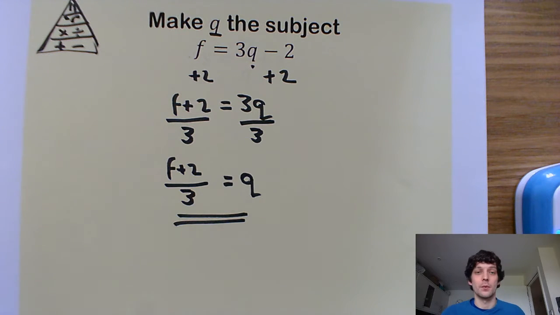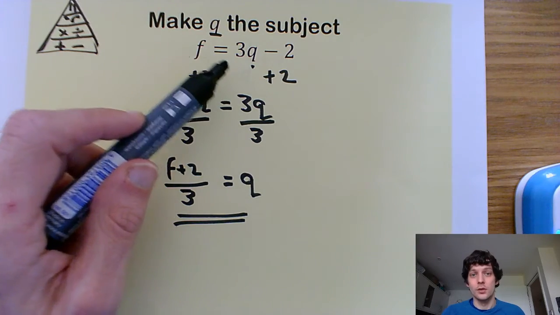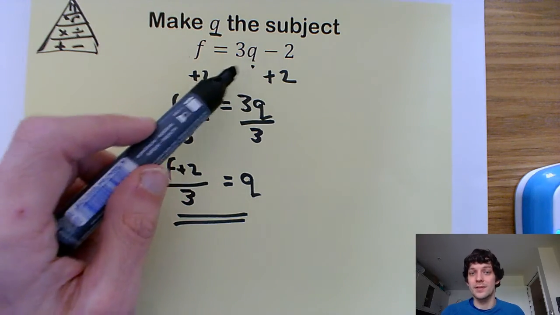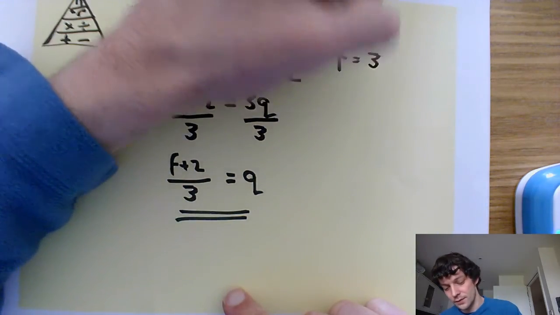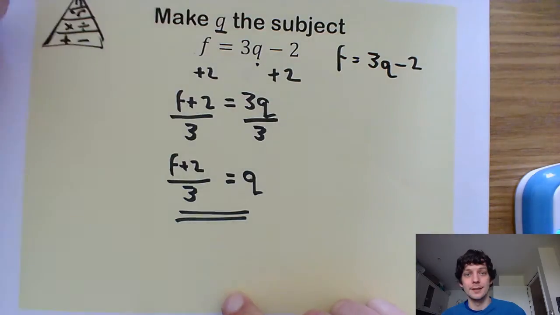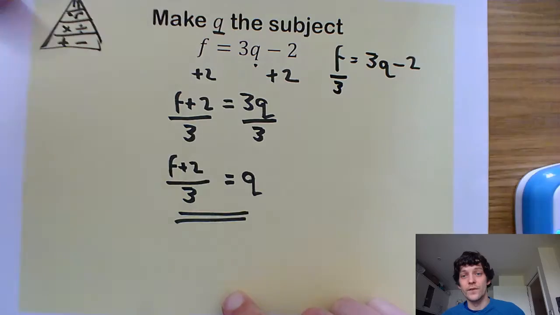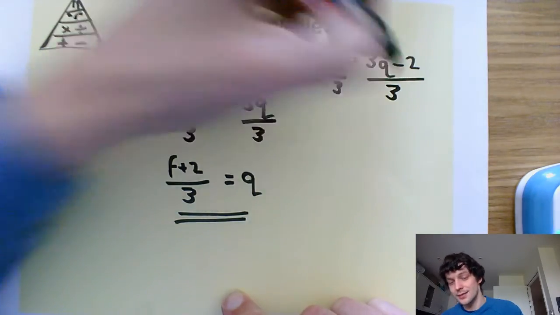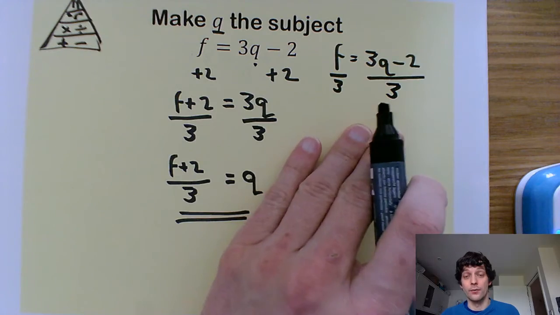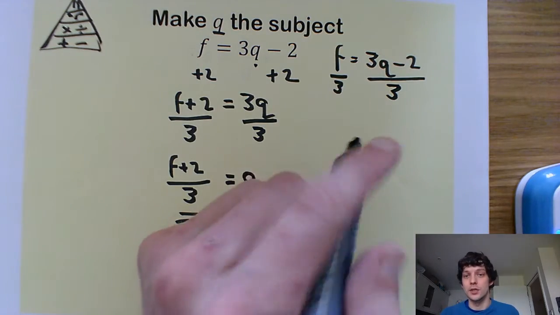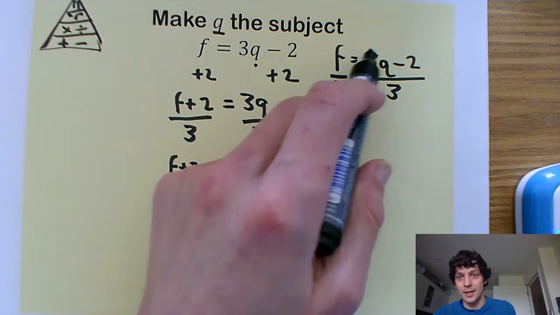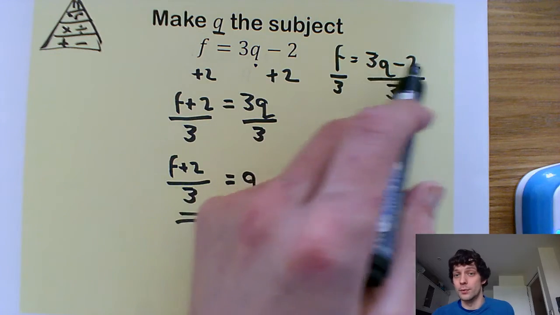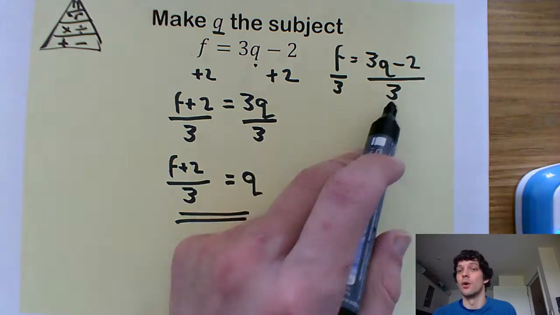But there are a couple of things I want us to take note of, because they're going to be a little bit more important afterwards. Notice we wouldn't have got the same answer if I'd tried to divide by 3 straight away. If I'd started off with F is 3Q minus 2 and divided both sides by 3, the thing that makes that harder is I'd need to divide this whole right hand side by 3. We should still get the same answer eventually, but it looks more difficult and people are more tempted just to cancel these 3s out, which we can't do because we've got 3Q minus 2. We're dividing that whole thing by 3.